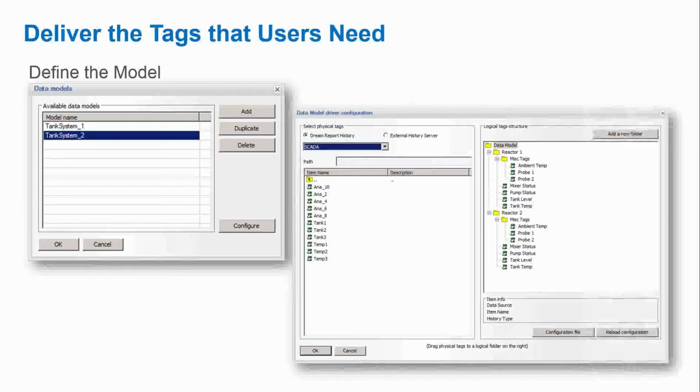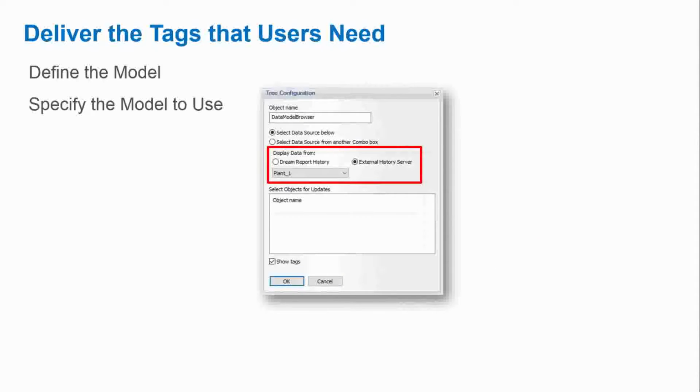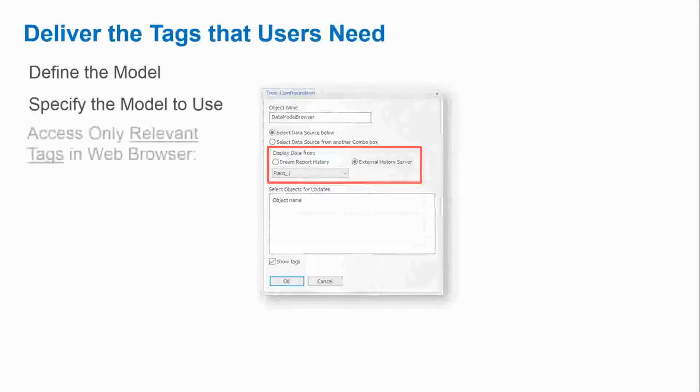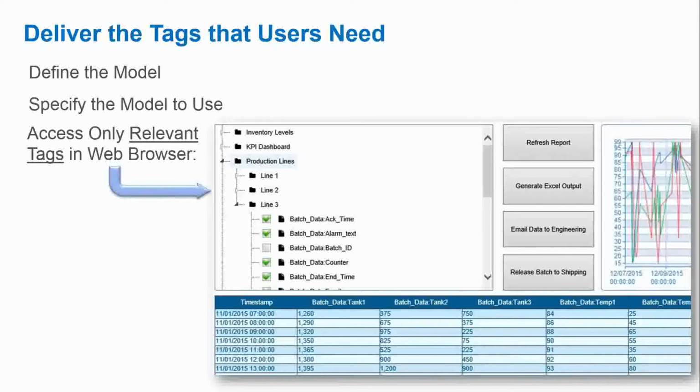You create a folder structure to represent a logical organization in each model. And then in each model, simply drag and drop tags from any data source into the relevant folder or folders. The same tag can be used in multiple data models and in multiple folders. As an alternative, the model can also be created or copy and pasted in a text file and then imported to quickly reproduce a desired tag structure. When configuring a web report layout, simply specify the data model in your tag picker instead of an individual data source. Then, on the web report, your users only need to access relevant tags, quickly accessible through the logical structure you've created.